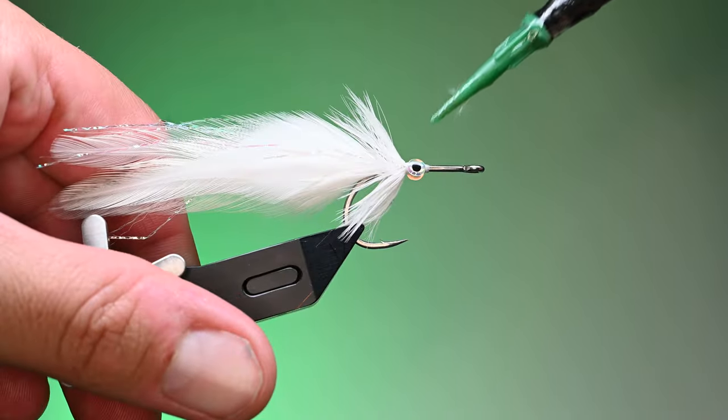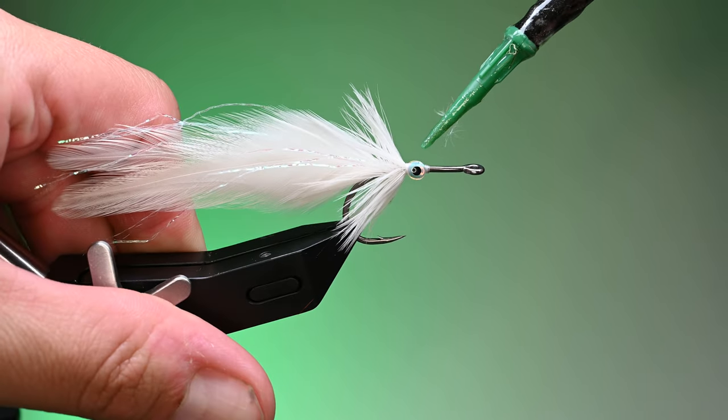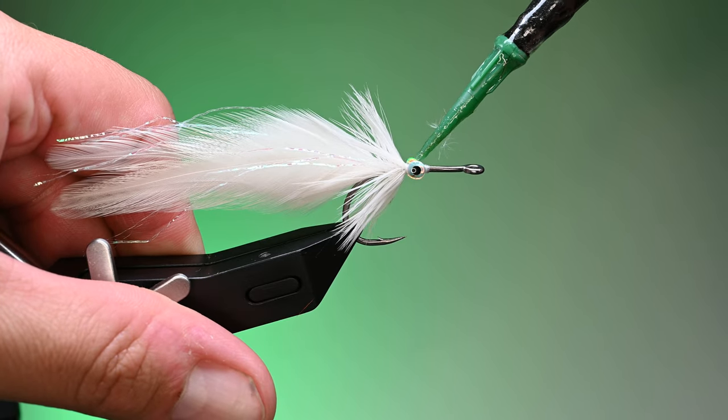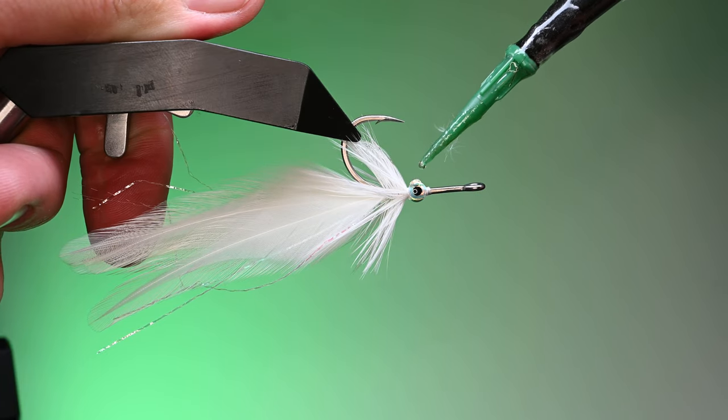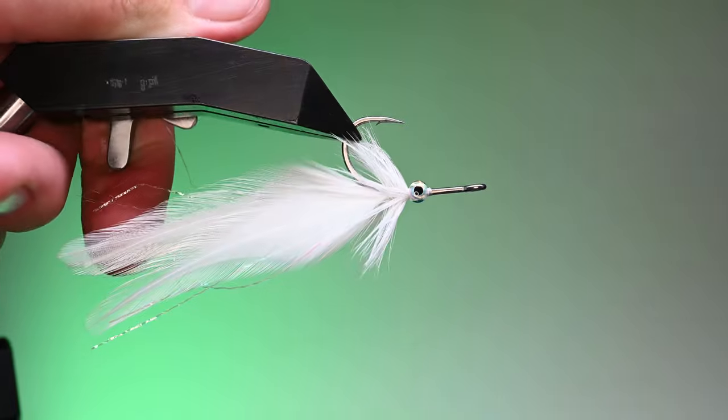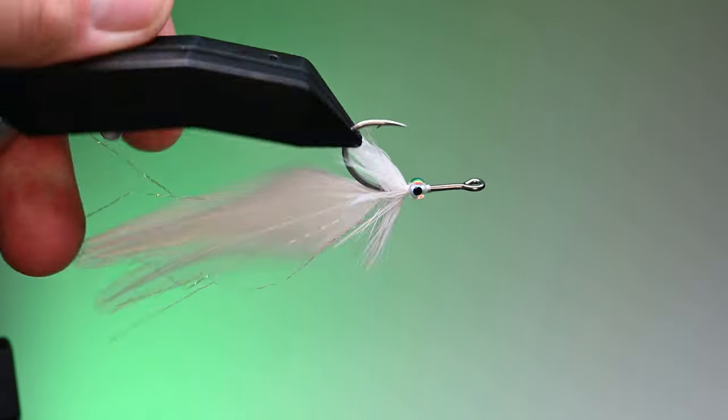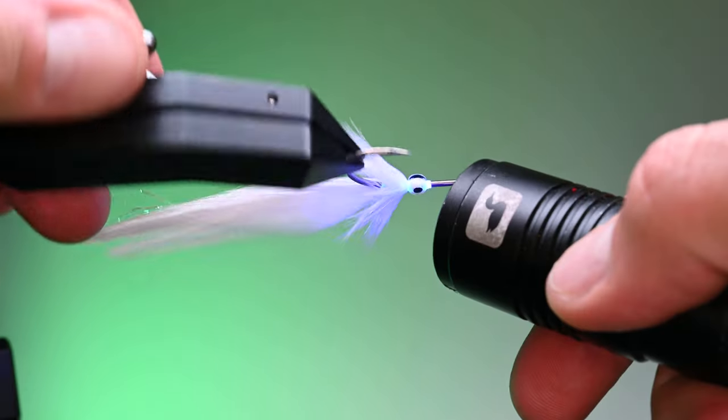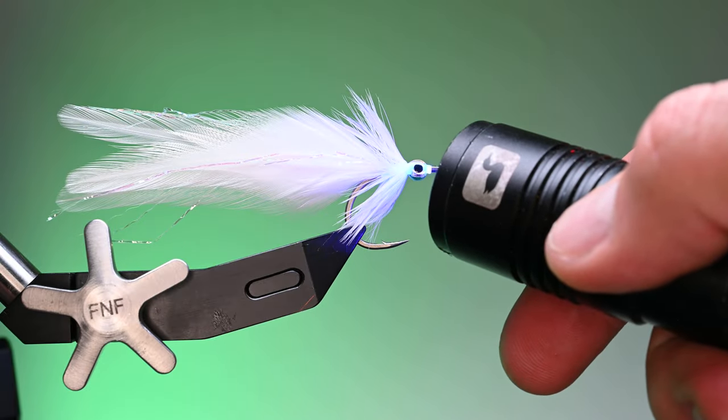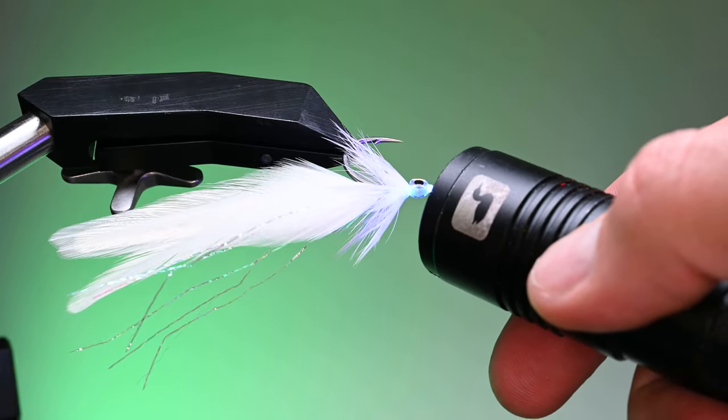We're going to use the Semperfly No-Tac UV. I'm going to put a small drop right here in between the eyes on the top, just making sure that our eyes are still in the position we want them to be. Then I'll put a drop on the bottom and what this is doing is basically positioning them, super gluing them in place with the resin. I'll double check that the position's right. I'll go ahead and cure it up and these are on there but not a hundred percent.